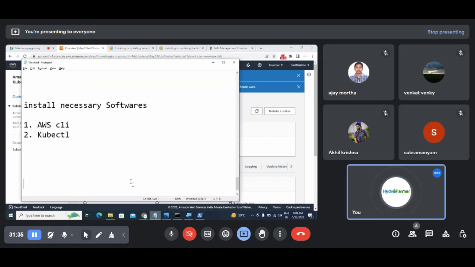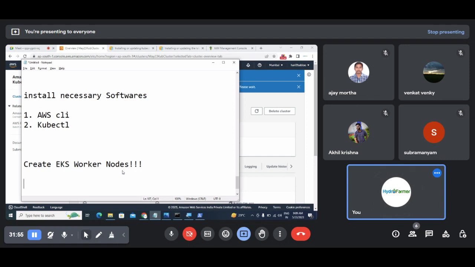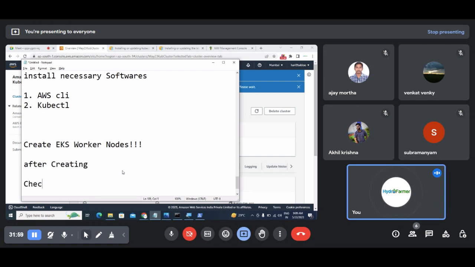So the next steps: after the necessary software, we'll create the EKS worker nodes. And after creating them, we check with kubectl commands.